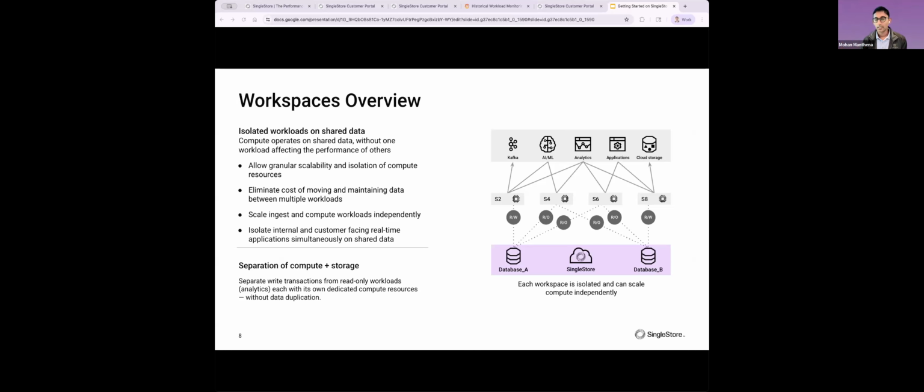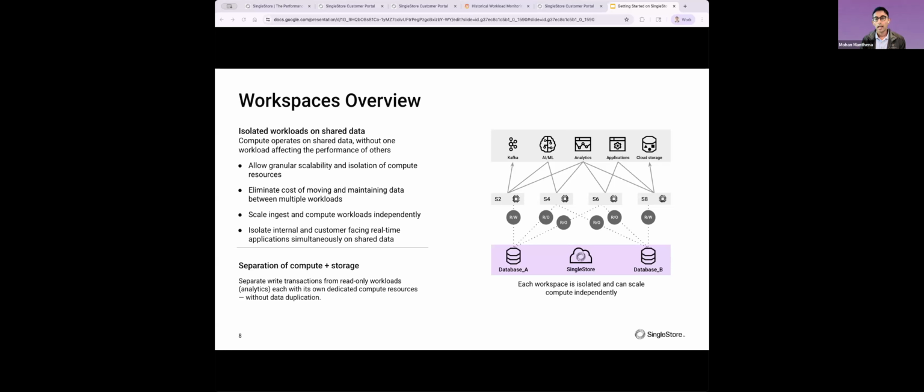A good example, which I'll demo in the presentation shortly: you create a workspace, which is basically compute, IOPS, and memory. Then you can attach a database to the workspace and use it to do a lot of ingest and support the writes for your application.